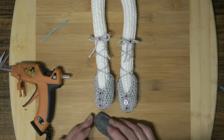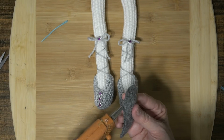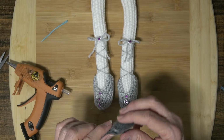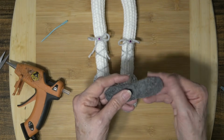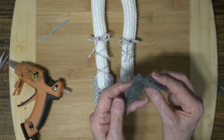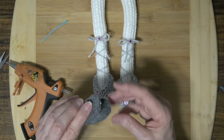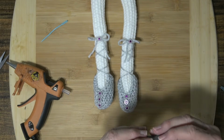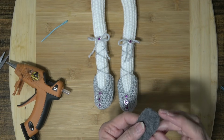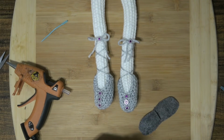So here it is right here, a little gap. Just put a little piece of glue in here. I just didn't get it all the way to the edge. Here we go. Easy to fix. Just a tiny bit of stuffing in here. So here's the opening. So when we close the beak up, it'll have a little contour to it. And I'm going to do the same thing to the top one. If I see anywhere where the felt is open, I'll just put a little dot of glue in there. So I'm going to do that off camera. We're using just a tiny little bit of stuffing.